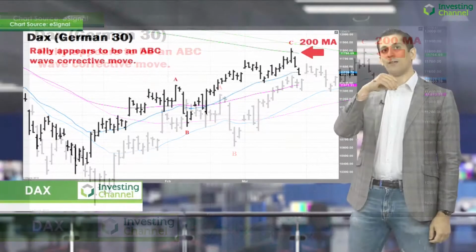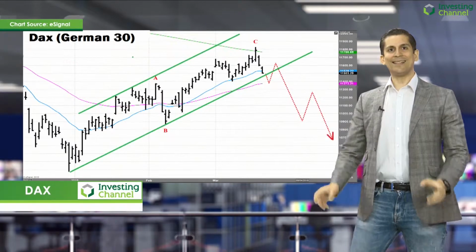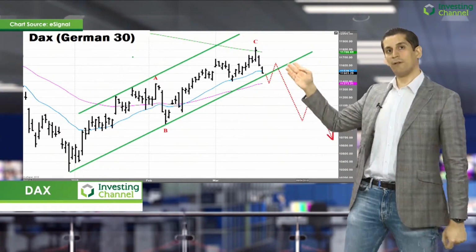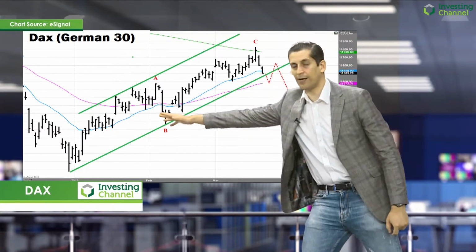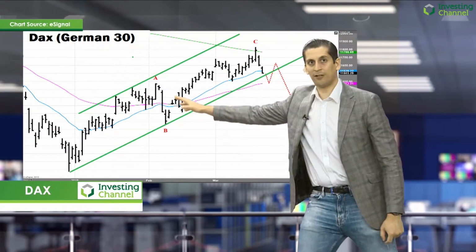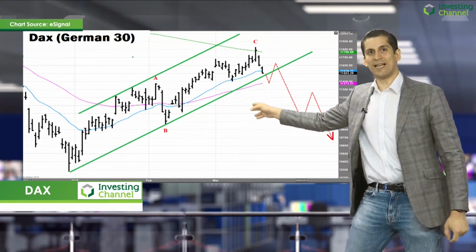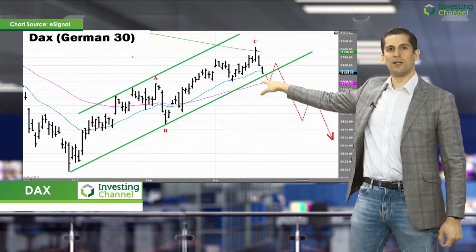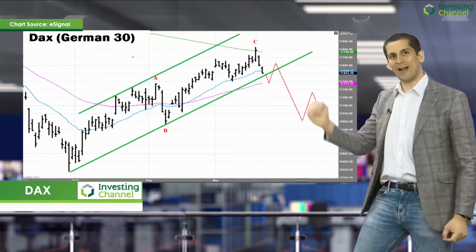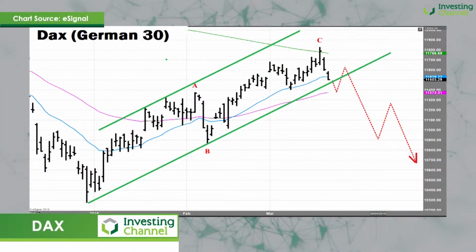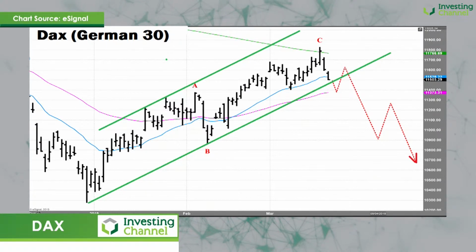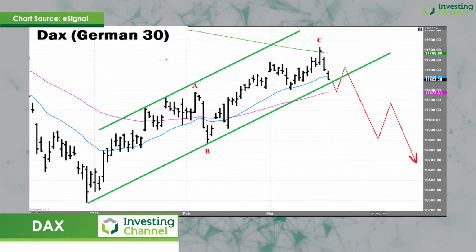And that means this. If we go to the next chart, guys, I think that if the German DAX closes below that trend line, that channel you see running through here, these two green lines, if the German DAX breaks that trend line, which I think is about this level here, we might see a temporary bounce, but eventually I think we could see the German DAX rolling over in the next few weeks, potentially the next couple of months, and then heading back towards the December lows. So it's going to be a very interesting situation.